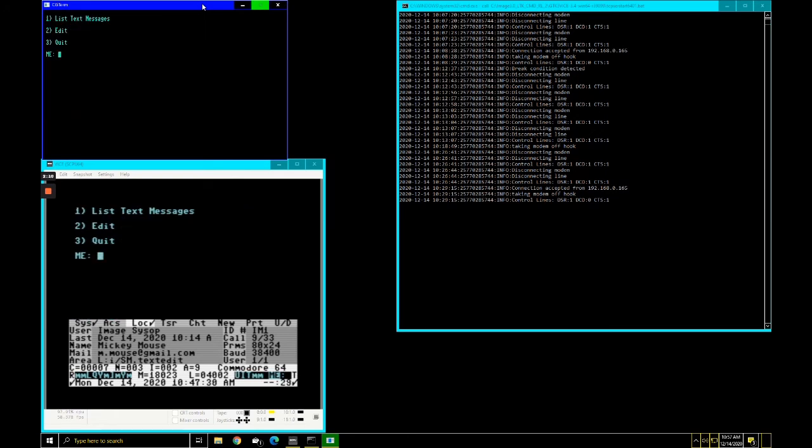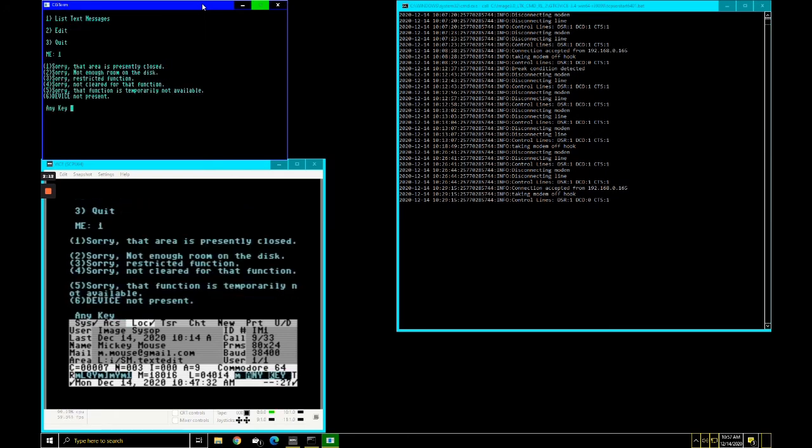I want to list the messages. Okay, if you notice there are 6 defined messages. These are in the file e. Let me see if I remember.